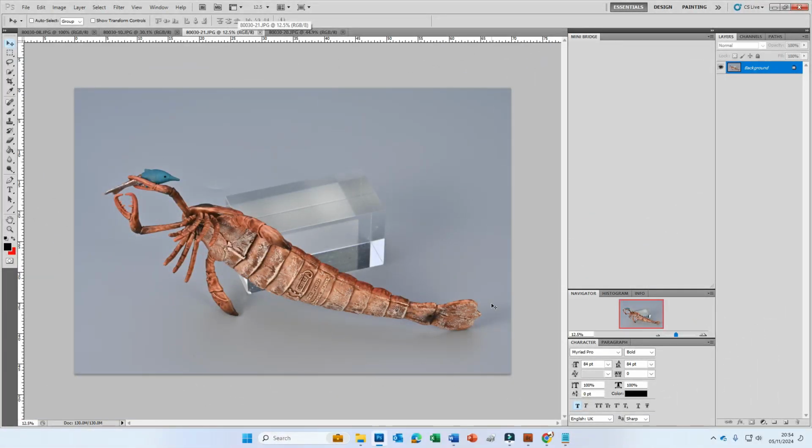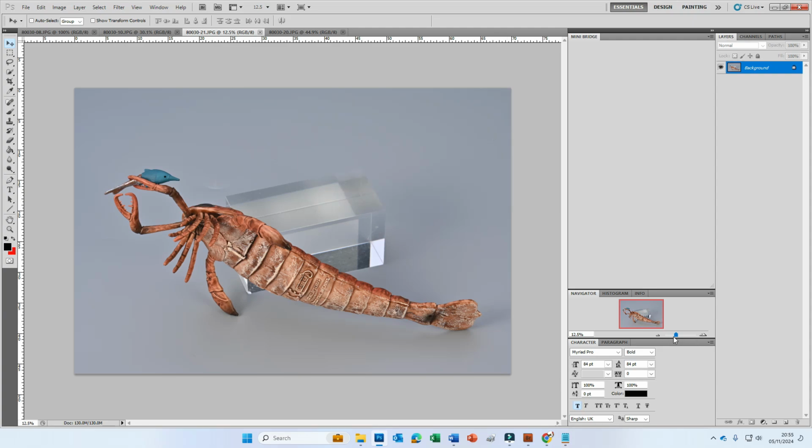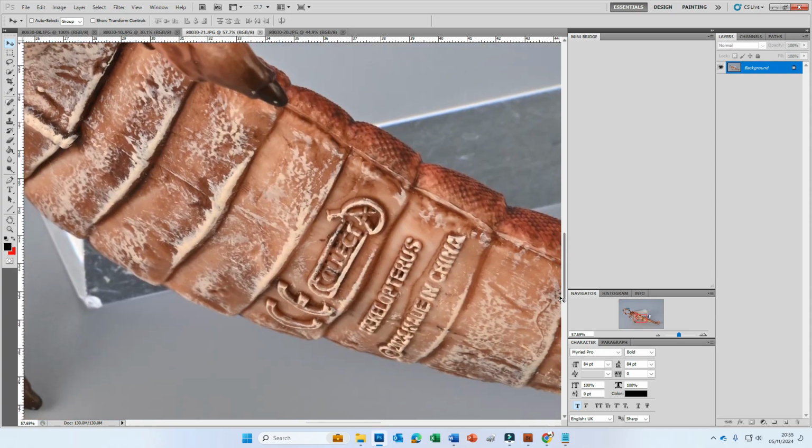One of the things that I wanted to show you was the underside of the figure. And again, I have to give credit to CollectA. Most of the pterygotid fossils that I've been aware of, they are absolutely crushed flat. They're pancaked. And to create a three-dimensional model from the fossil record must have been an incredible challenge for the design team. And if you look at the underside, it is quite beautifully made up.